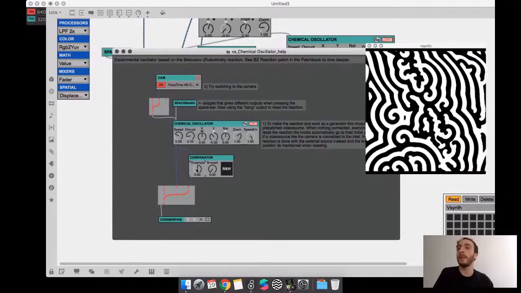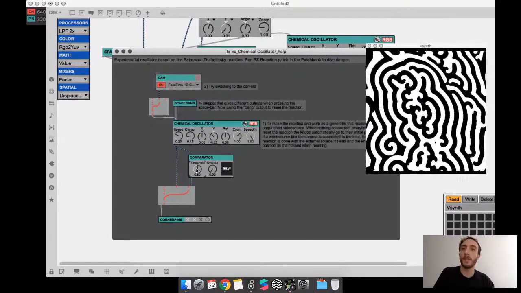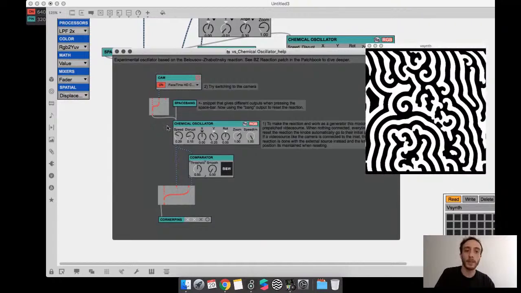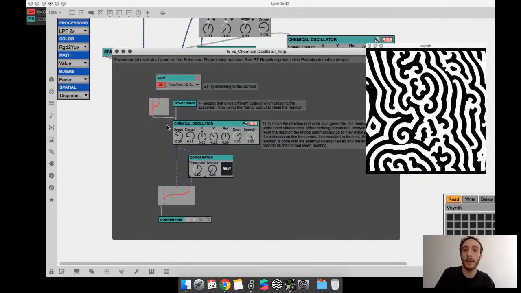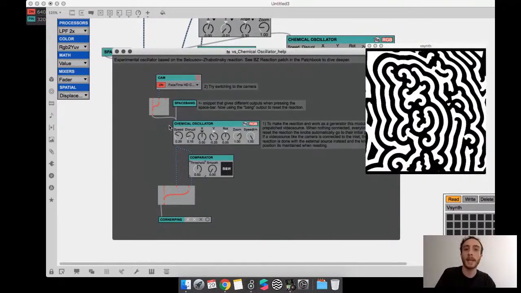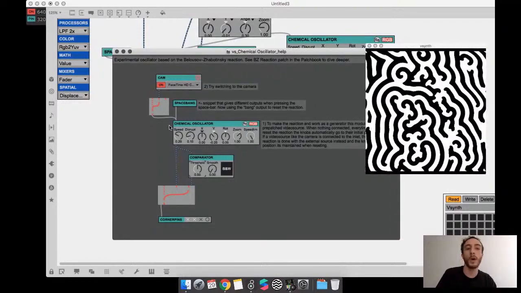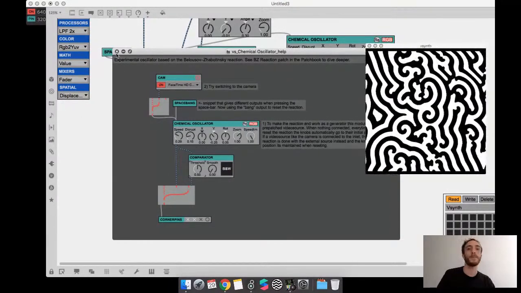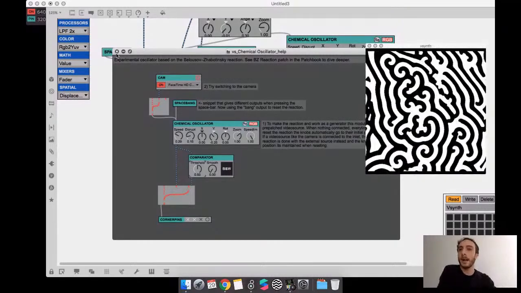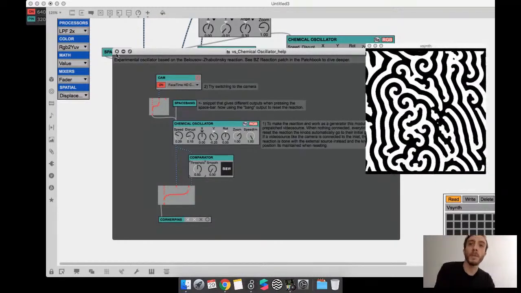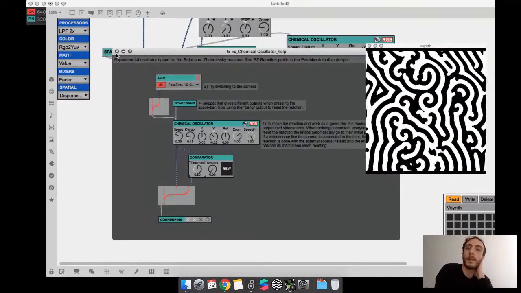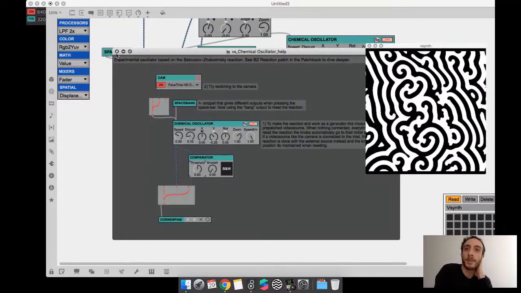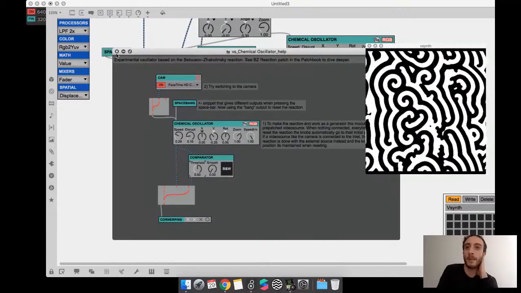It was built in order to escape a little bit from the GGL-BFG module, which creates amazing noises, and I use it sometimes. But I think it was a cool addition, something that comes from a really other field. A chemical oscillation is not something from art. It's not something from sound or image. It's from the chemical world.